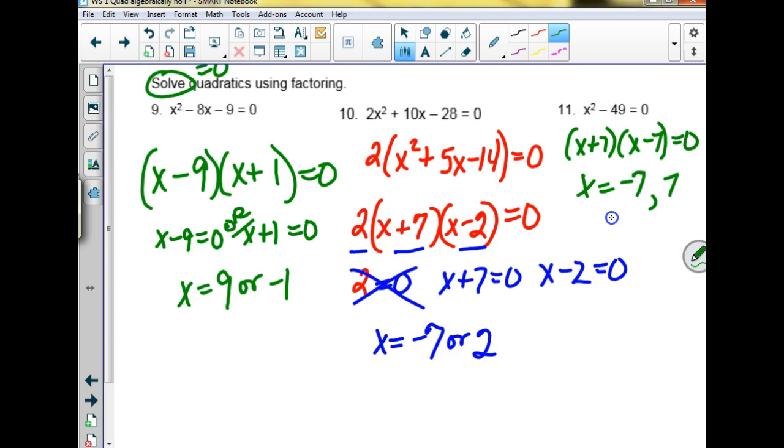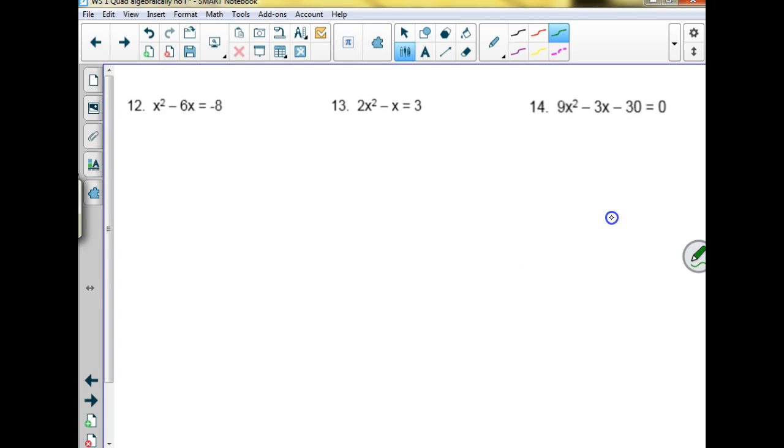Because there's lots of ways to solve a lot of these. We could do completing the square. It's just each section is going to tell you how I want you to solve it. Good question. All right, little more factoring on here. What do we have to do before we can factor? Okay, I want to show you something that somebody's going to do.